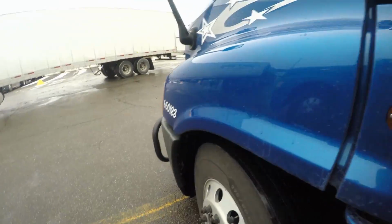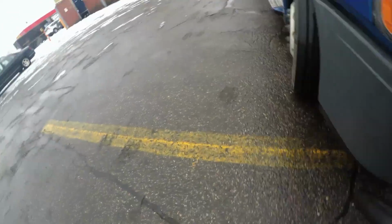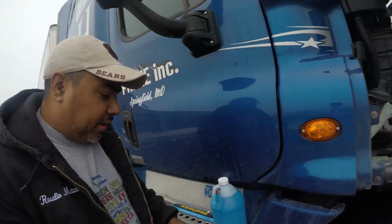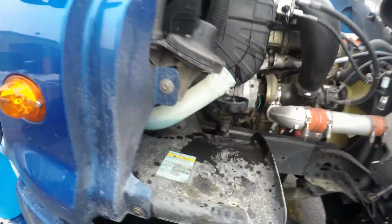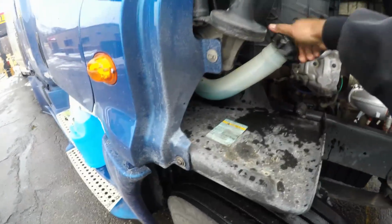All right, guys. I just bought my windshield washer fluid. I'm about to go ahead and put it in, and then put the new wiper blade on and keep it going. Alright guys, I bought 2 of these. I only put one. As you can see, I'm pretty full. I have to put one in, so I'm going to close back up. Close this up. Then I'm going to put the wiper blade on, go to the other side, put it on. And I put this up in my compartment, in my side box.